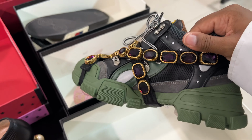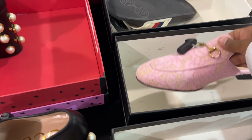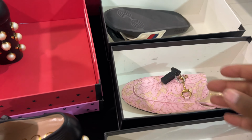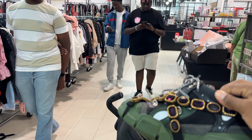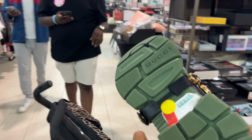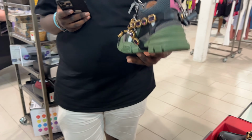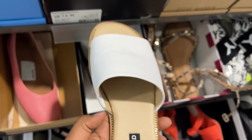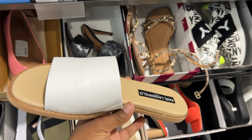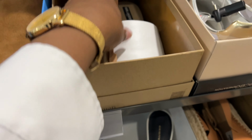They're kind of cool, but also crazy too. Scoochy ones here, and then these ones. These ones I would wear probably more normally. You guys, look at how crazy these ones are. It's so heavy too. Feel the weight of it. Dude, this has got to be real warm. I also really like these. I like comfortable shoes and just kind of slides. These are Karl Lagerfeld. How much are they? $49.99. It's actually not too bad.